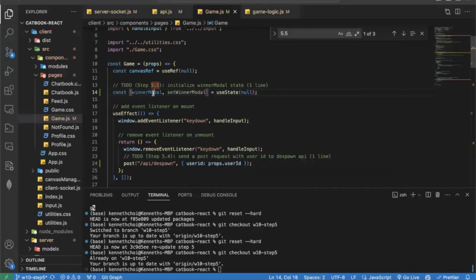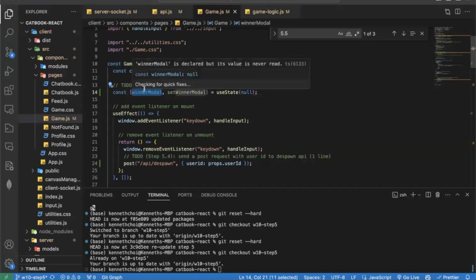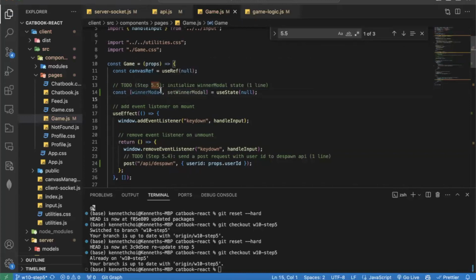And what winner modal is going to be is basically a pop-up. It's going to be an HTML element that will just pop up on the screen whenever a player wins. And in React, usually when we have a state for an HTML element, we initialize it to null, so it won't render until we set the state to something.